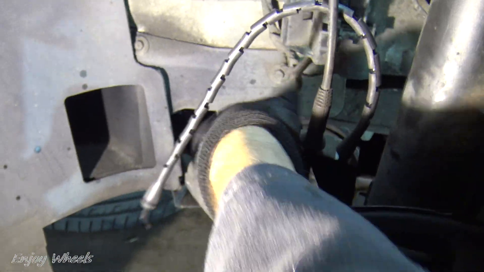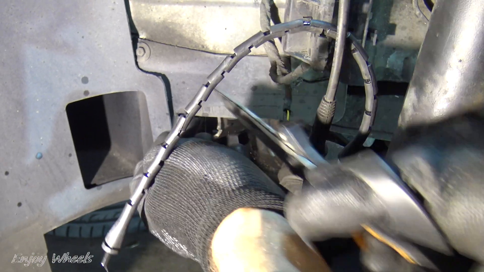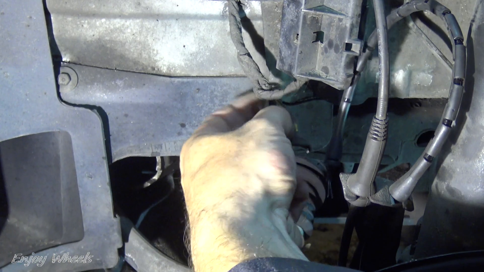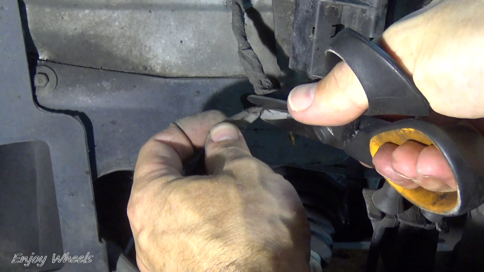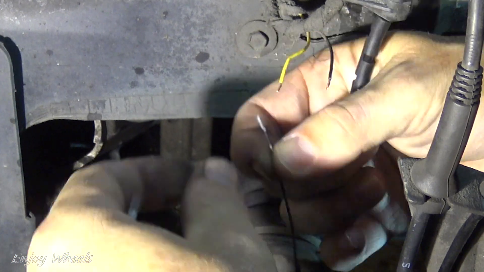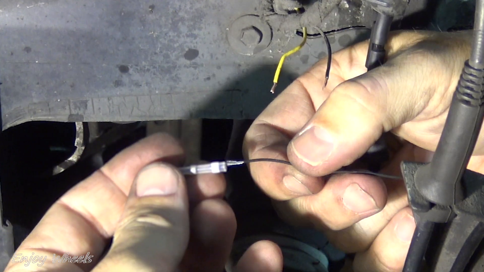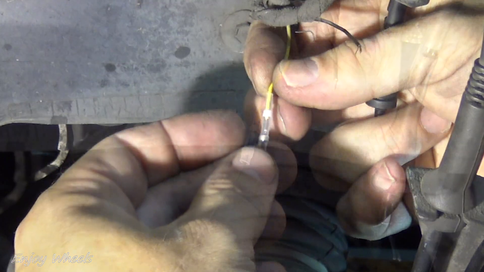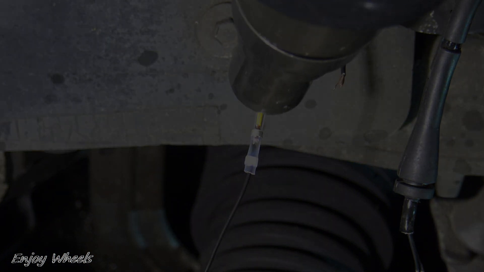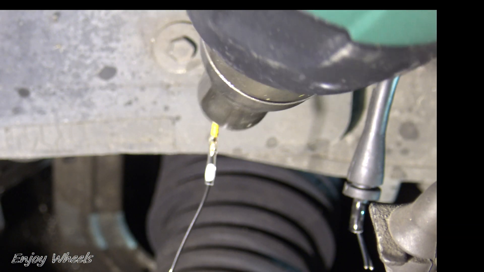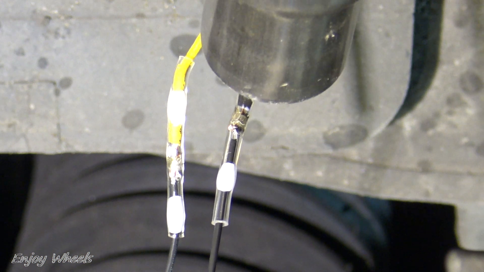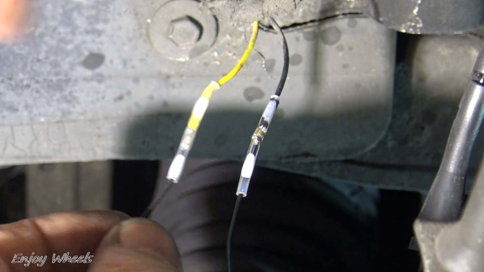Since the connector on the car is broken, I cut the one for the new wear indicator and cut the broken connector. Then I strip the wires on the car side. I loosen the tape around the two wires. I will lengthen these two wires since I lost some length by removing the connector. I take a length of wire and pass a self-welder connector, then heat it with a heat gun. It's welded. I do the same thing with the second wire. I let it cool and test that it holds well.